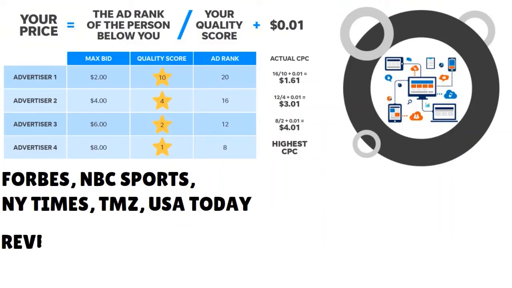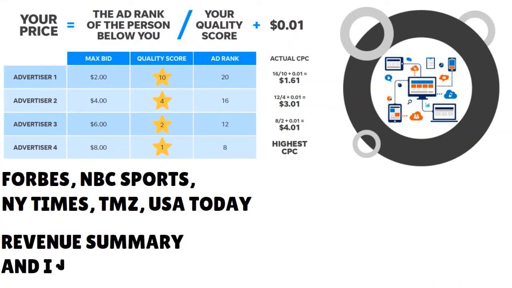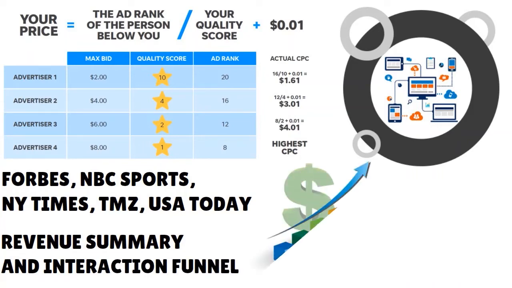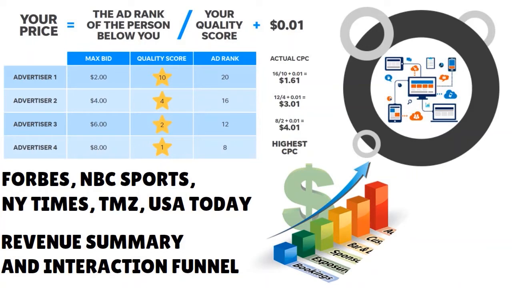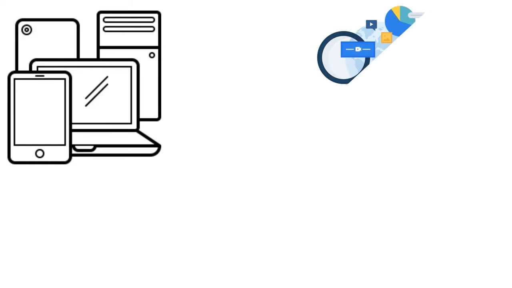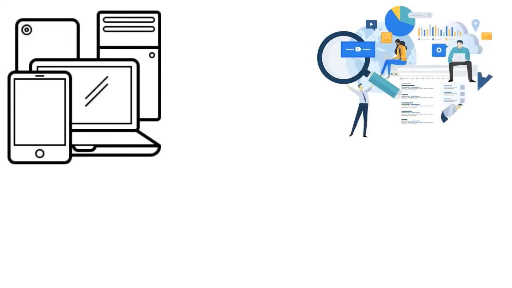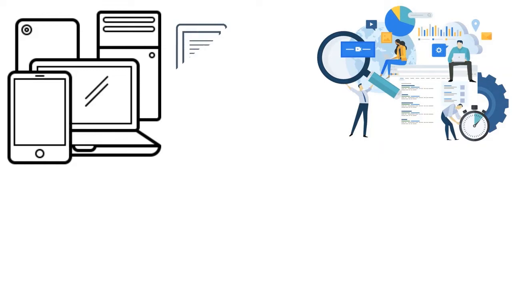In terms of reporting for Taboola, you have two types of reporting. So you have the revenue summary, and then you have an interaction funnel. Okay, so revenue summaries can be displayed by date, placement, country, or platform. In other words, are you talking about desktop, smartphone, or tablets? Okay, several metrics are available to display, including page views, CTR, clicks, CPC, RPM, and total revenue. So reports can be customized by any dates.